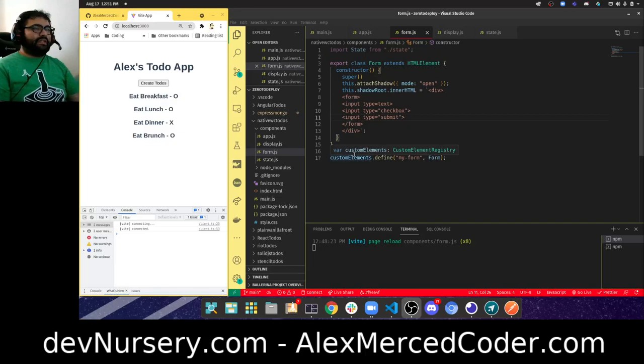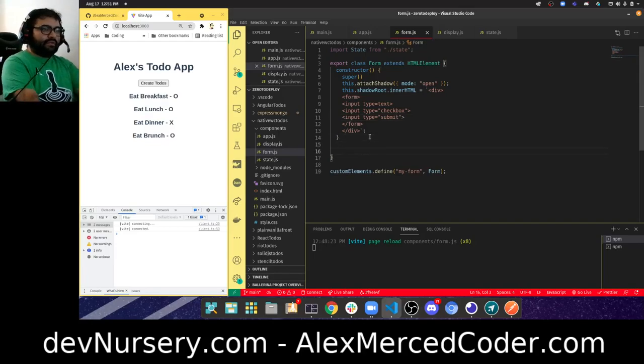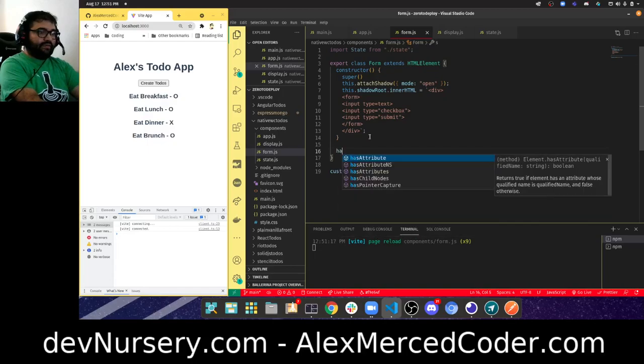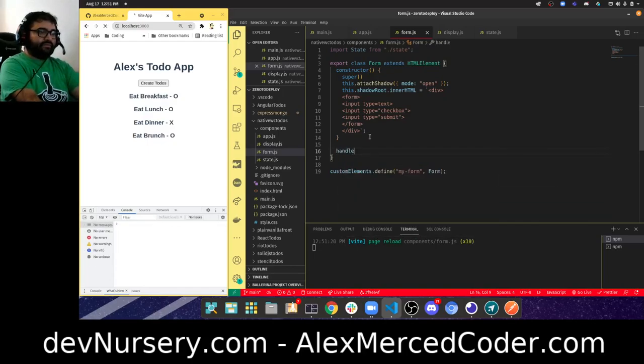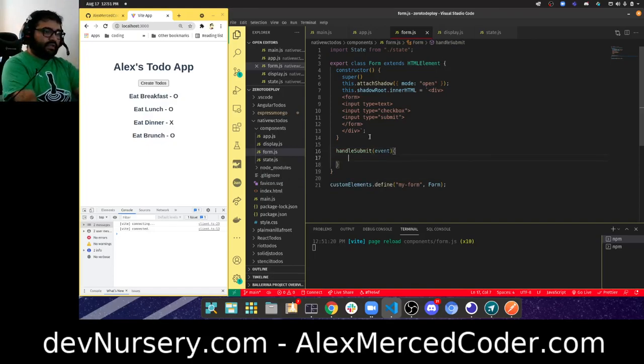Really what I would want then is a function that happens when that form submits. So let's create a handleSubmit function, which will receive the event. Again, we're going to have an event.preventDefault, of course.